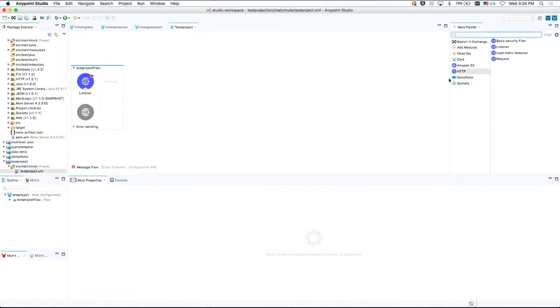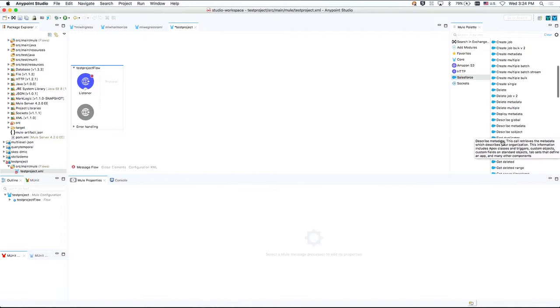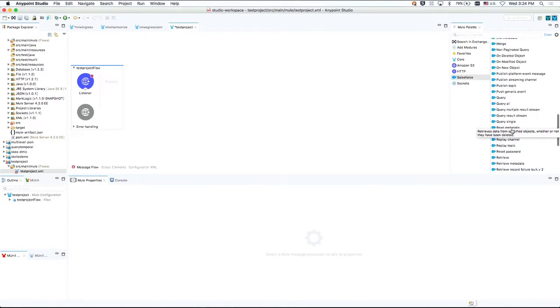Say, for example, I want to use Salesforce. Now, the great thing is when you click Salesforce, you have all these options right next to it. And this is true for any connector. With the MarkLogic connector and other connectors that we have, each system will have multiple functionalities. So I would simply use something like a query function. So in this case, I'll just pull a random method like query.